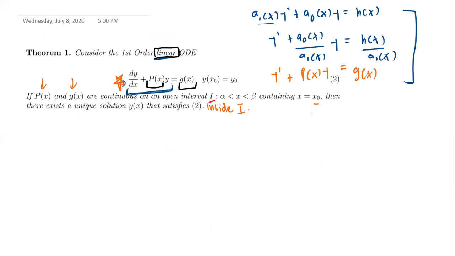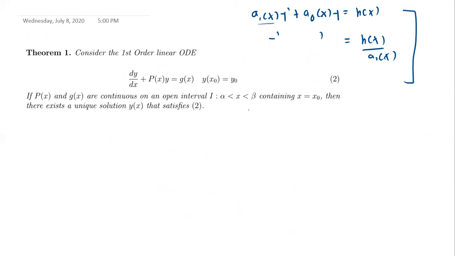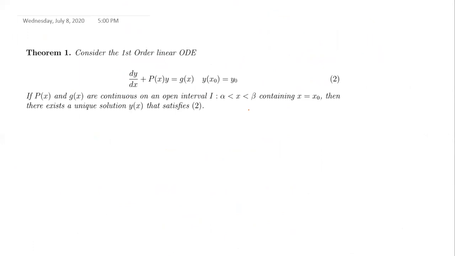So again, that's how you use this theorem. Check that you have a first order linear ODE. Again, this only works for linear ODEs. Once you have that, rewrite your first order linear differential equation in this form. Find what P and G are. Once you write it in this form, whatever's in front of y is P, whatever's by itself is G. And then find an interval in which both P and G are continuous and that contains the input of the initial condition. That's all you have to do. You're guaranteed that on that interval, a unique solution for the initial value problem exists.